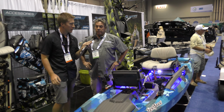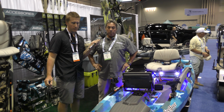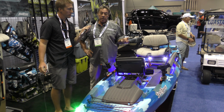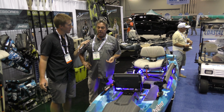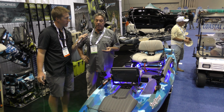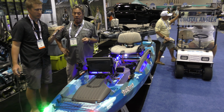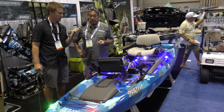Yeah, what we decided to do was make the Dorado special with its color options. So what we are going with now is shades of the same color, and camo. This one we call ocean blue, which is basically four shades of blue overlaid on top of each other, which gives a very striking color. It's got three dimensions to it. It's similar to our other camo, but it separates the Dorado as the Dorado. So that was one special feature that we brought into these boats.